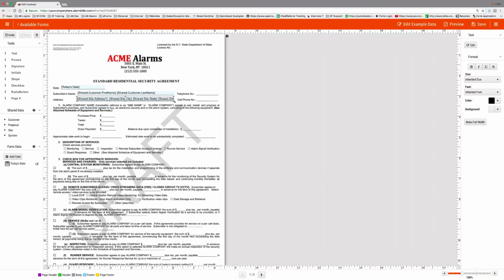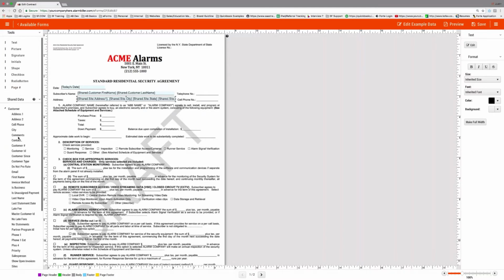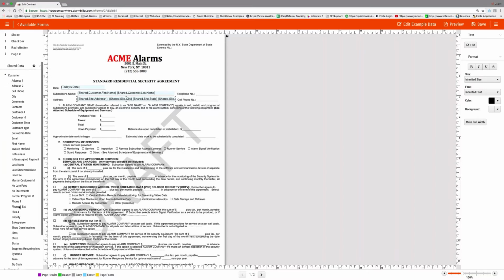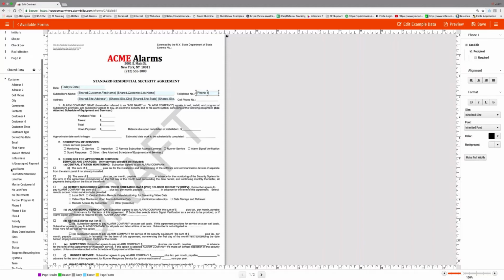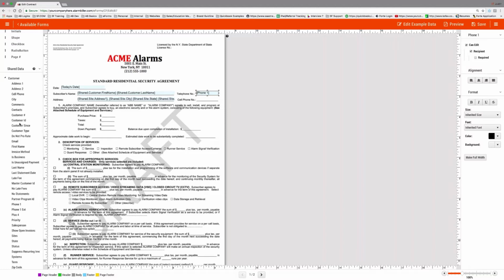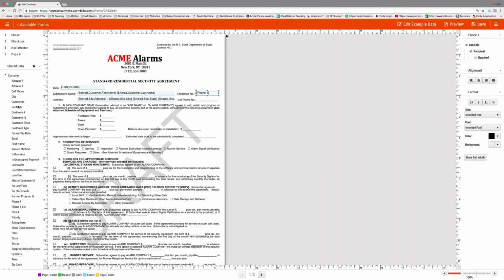Okay. So now that we have those, we can drag that across, and this will auto-populate. A telephone number is a pretty simple one. We'll just go to the phone number under the customer, and we'll drag that in. I want to make this editable so the customer can edit it. I don't want them editing this other information, but they can edit the phone number if they'd like. So this will auto-populate that, and then for the cell phone, I can drag in that cell phone here too.